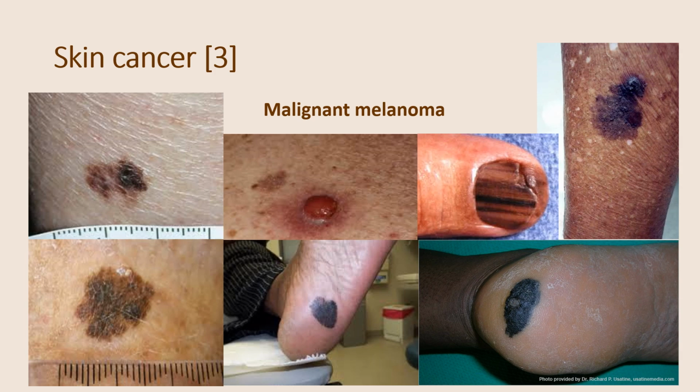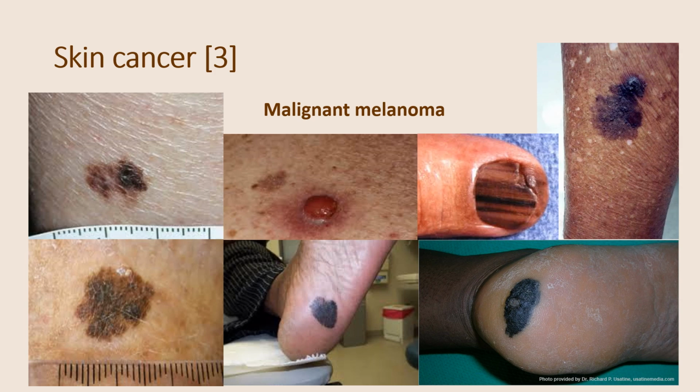As I mentioned earlier in this talk, there is a 20 to 30-fold lower incidence of melanoma in darker skin types, but melanoma in darker skin types is associated with a greater mortality due to later detection and diagnosis. Melanoma in darker skin types is more common on acral sites, so the palms and soles, as demonstrated by the photos on the bottom row in the middle and on the right.